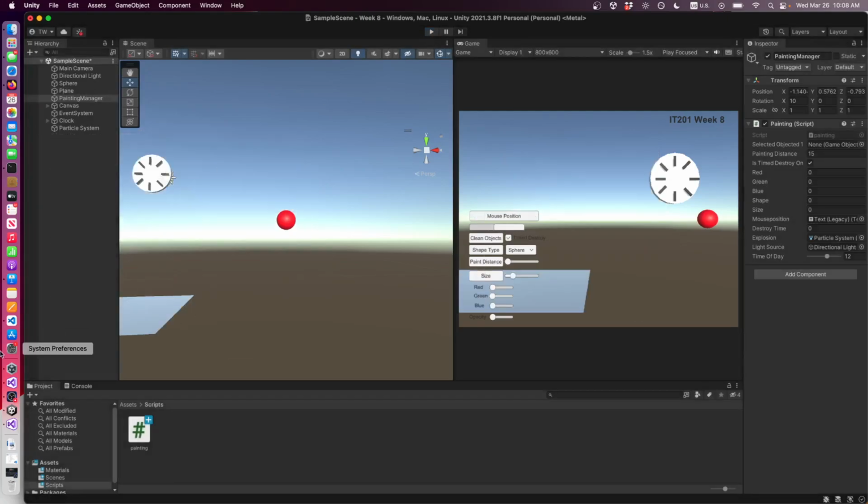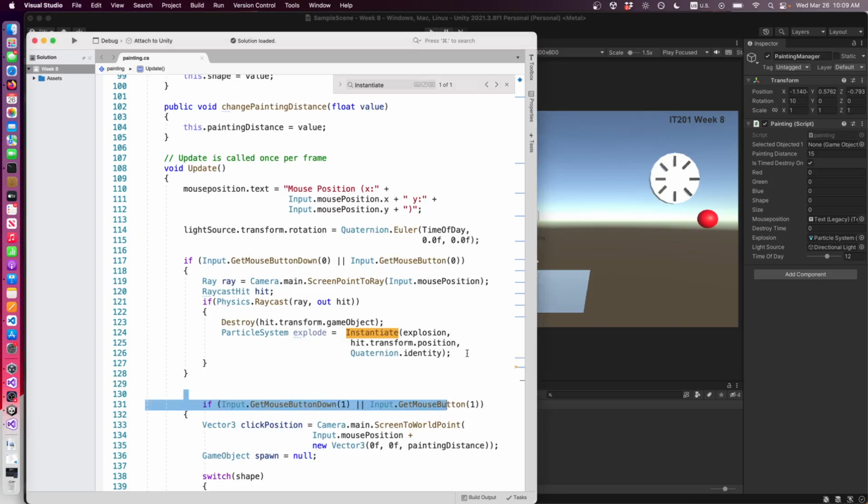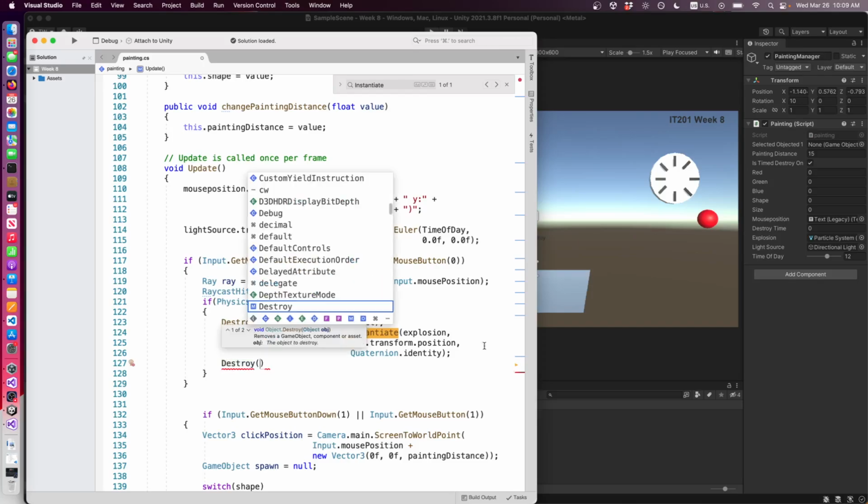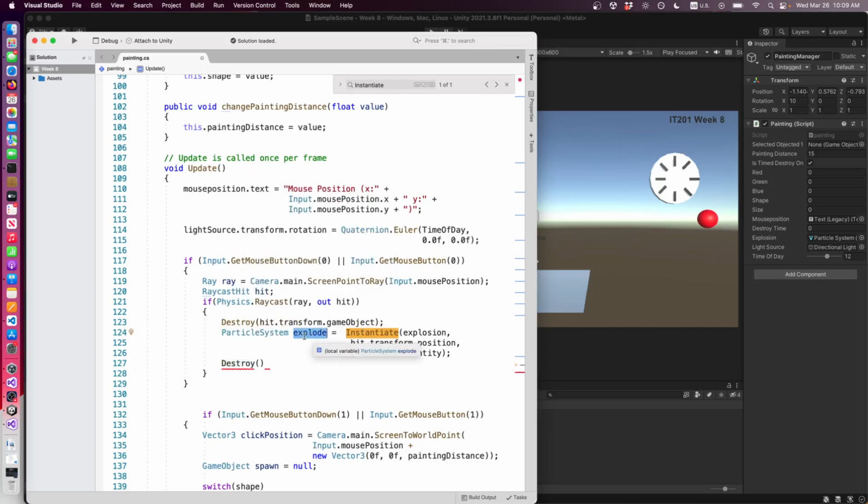So let's go back to the script and do that. Destroy the explode effect. Let's call this explode effect. Destroy it, and let's say that after 1 second I want it to self-destroy.